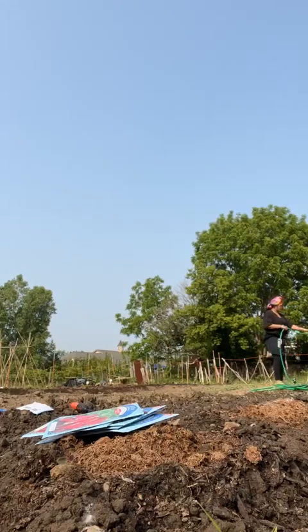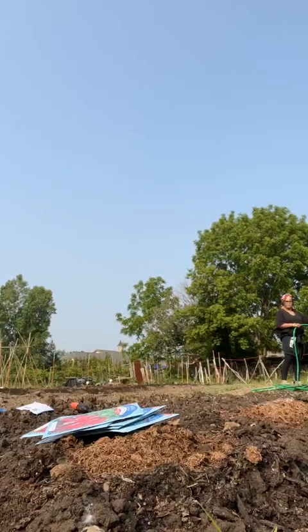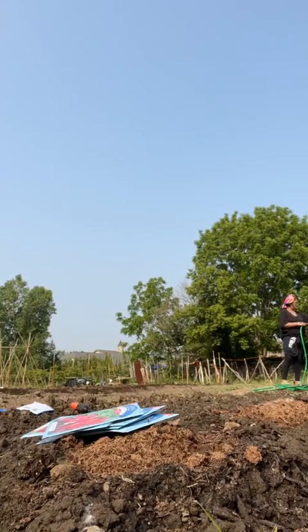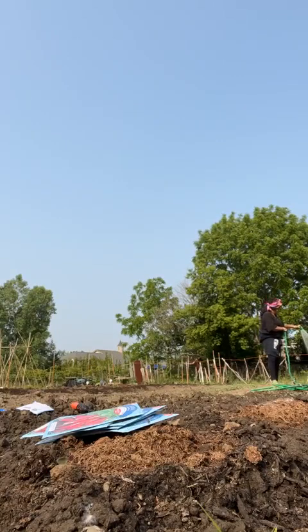Okay, so we're going to see if this is even going to come up. And we have the whole garden. You all are going to be surprised at how much we have planted. You really are going to be. We have a whole full garden.